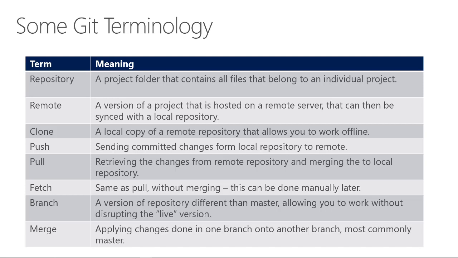You want to work on a certain feature without being disrupted by the work of other developers. You can then create your own branch, do your work on your own branch at the same time that other people are working in other branches. And when each developer is done, those changes are then merged from the branch into the master branch. And so that process of applying the changes done in one branch into another branch, that's called merging.